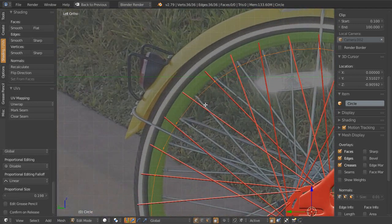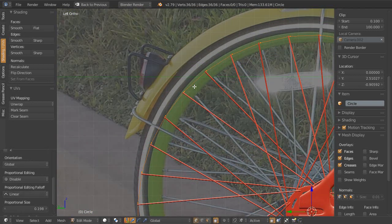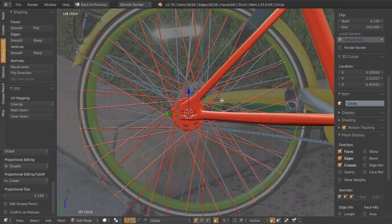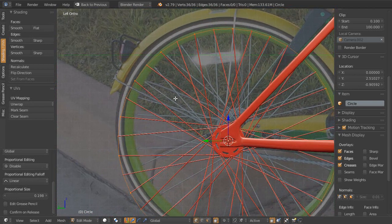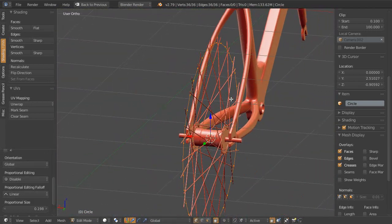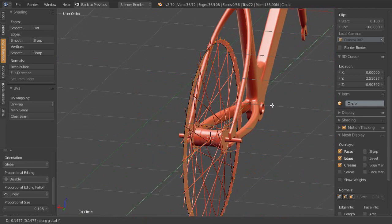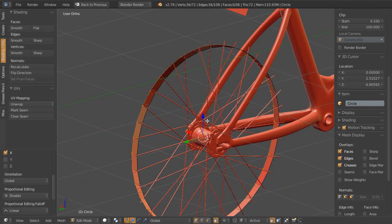And if I were to scale these almost to where that point is right there, they will coincide, right? But that's because that's their natural length that I rotated. So any smaller, the way I see it, the wheel's about this big. And let's say that's the wheel. I'm going to extrude in the Y, sorry, in the X, like that. Oh, let's go negative with the normals reversed already.